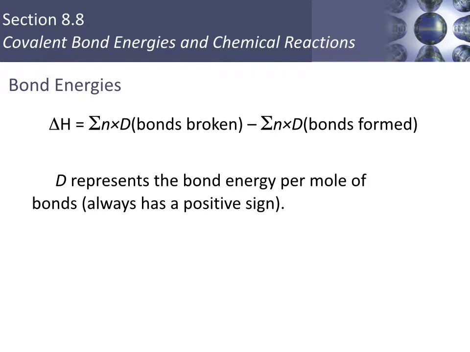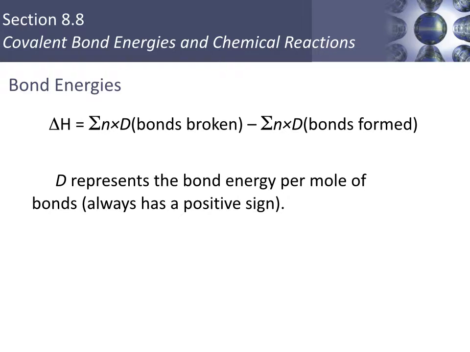This equation should look relatively familiar to you because we've calculated enthalpy changes before. Just a couple of notes. If atoms are going to bond together to form compounds, remember that they are doing it so that they can obtain a lower energy than they would possess as individual atoms.